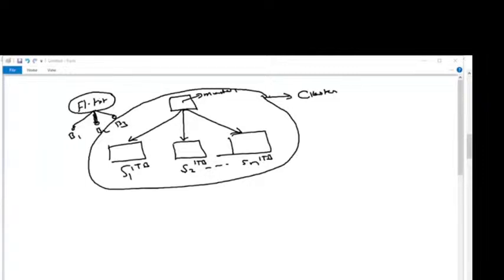Assigning tasks to the slaves, and the tasks assigned should be equally distributed to all the slaves. And third is fault tolerance.